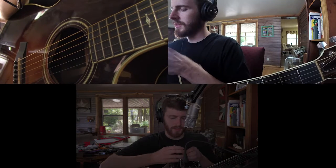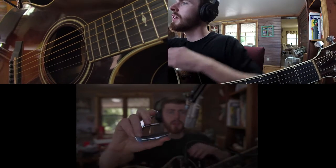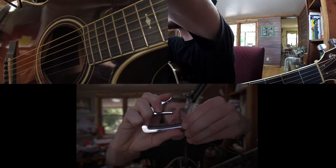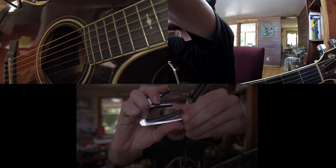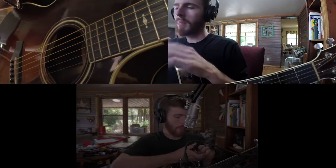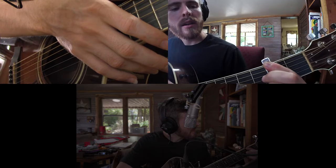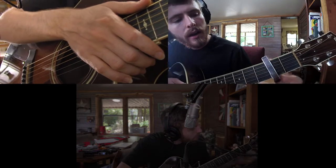I didn't do all that, but it's really nice because it just clamps on right there. You can even change the rubber here. It comes out and pops out, and you can put in different pieces of rubber that they send you based on what kind of guitar you're using, so it actually caters to your instrument. And I think it just sounds really nice. I love it a lot.